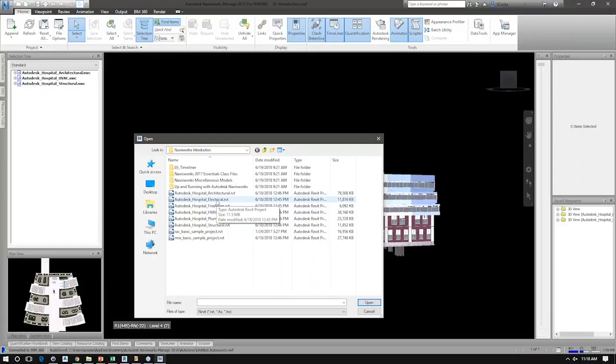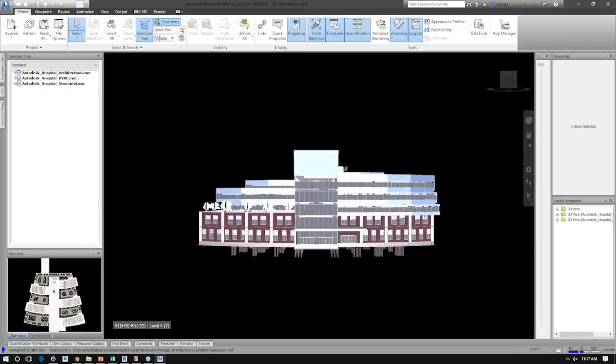Well, since you're creating a federated model, you're not necessarily wanting to import every single element within a Revit project. You're going to only want to bring in the elements that you're going to utilize later on for either a timeline exercise or for clashing, or for presentation, right? So if you're running a clash test and you want to see how your structural elements are interfering with maybe your mechanical systems, you don't want to bring in furniture, right? That's just going to add overhead to the Navisworks project. And if you choose to just bring in Revit projects in this way, you might be doing that. There's one way to ensure that you don't do that.